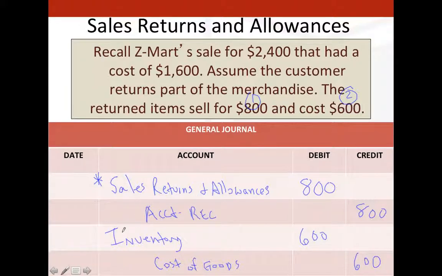Okay, so you'll notice the second part of that entry really just looks like a reversal of the second part of the entry we make when we record a sale. Instead of having cost of goods sold as an expense and inventory as a credit, we have inventory as our debit, inventory goes up, and the expense, the cost of goods sold, goes away. That's how we record a return or an allowance. They're both handled in the exact same way.